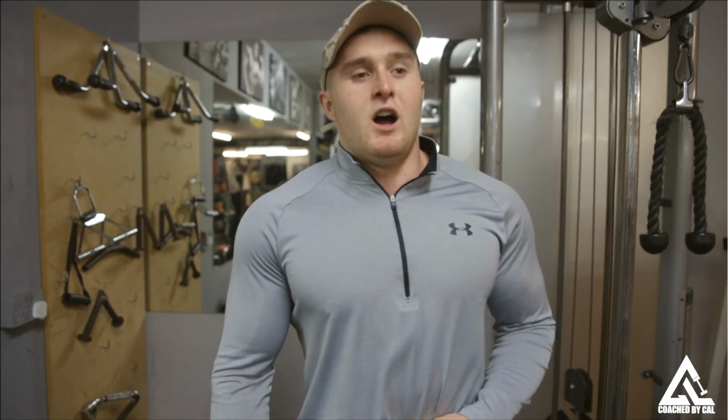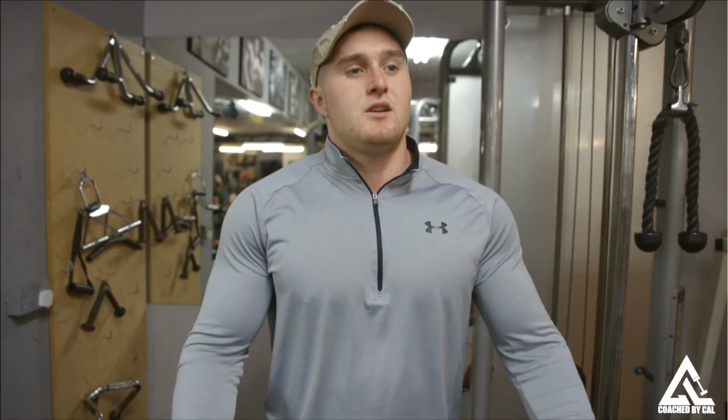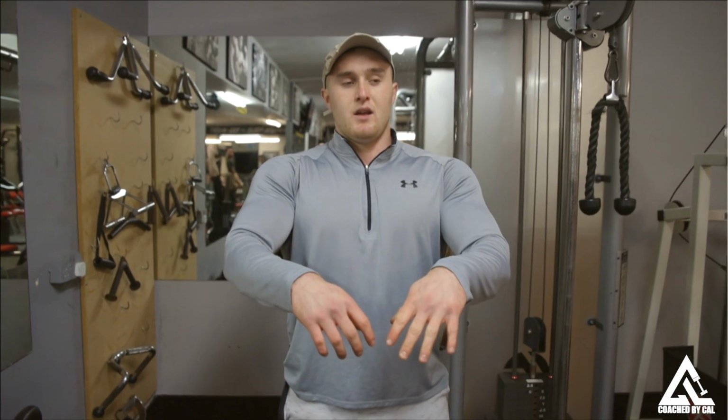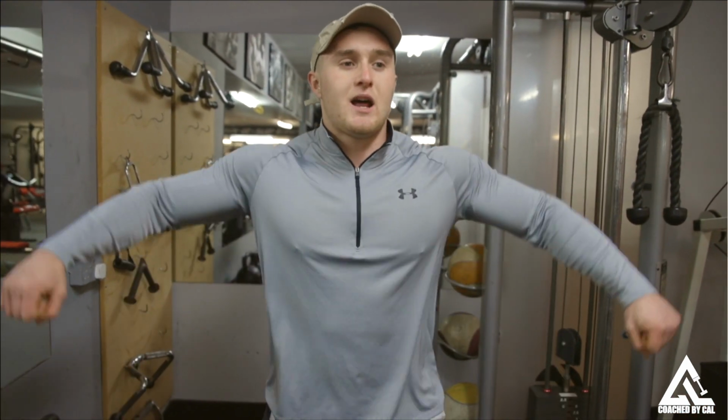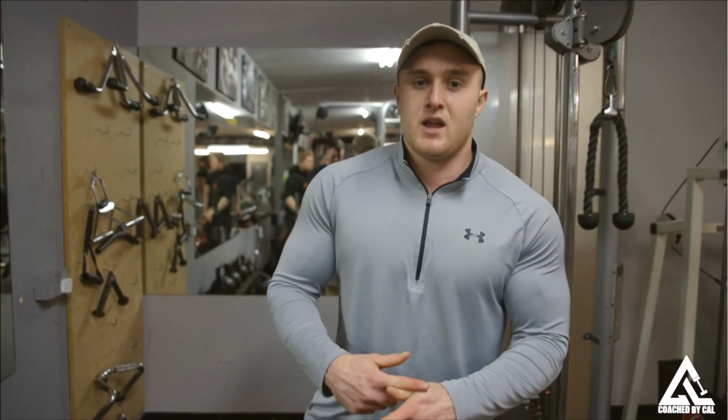We did flat bench, we did dumbbell bench, followed by Smith press, shoulders to Smith press, tricep dips, pec deck, side laterals, followed by the tricep extensions, and pretty much everything bar the first three exercises. All first set 5 to 9 heavy, lighter set for the back half 9 to 15 on all of them, and then what was it?